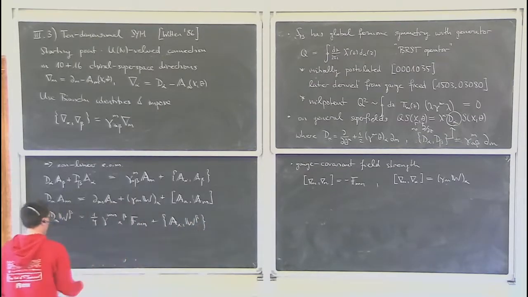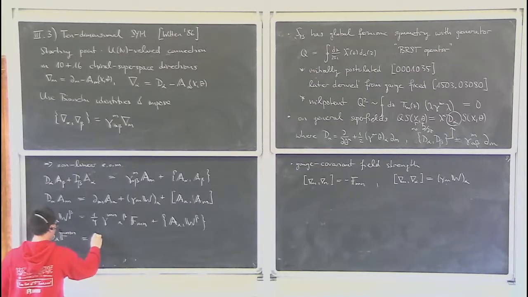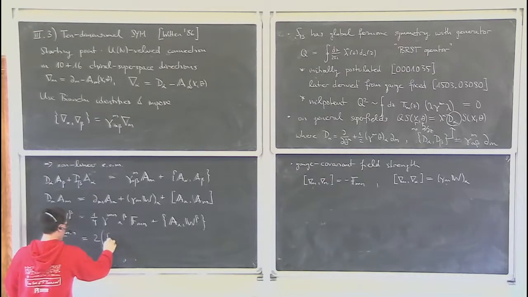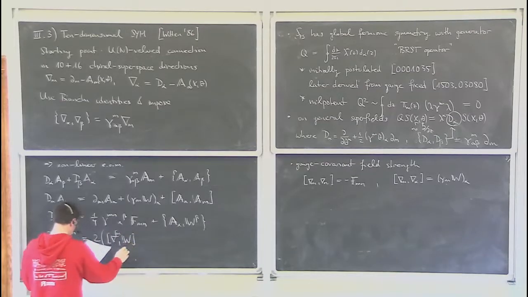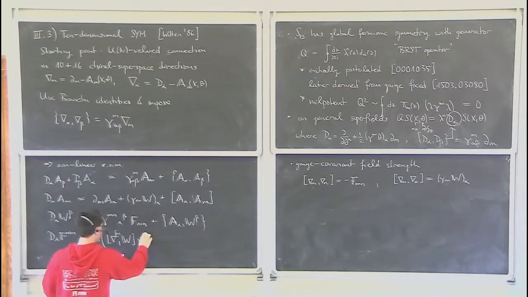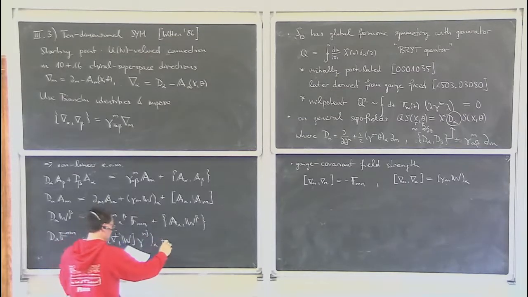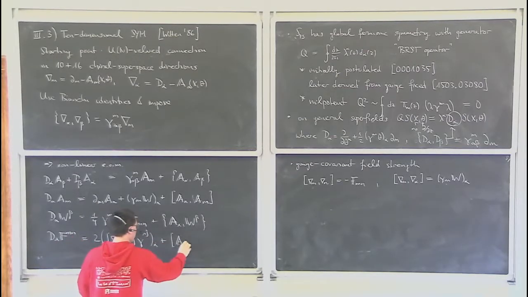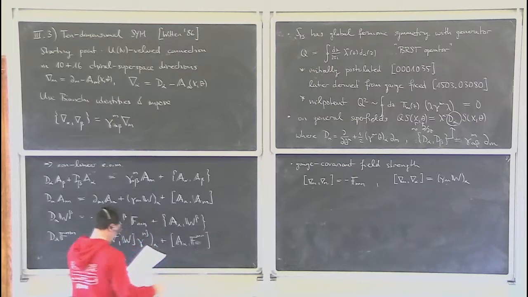So finally, to make the whole system close, we should also evaluate the covariant derivative of this field strength. And this gives you, so here I'm anti-symmetrizing in a vector index. Okay, it starts to get artistic.